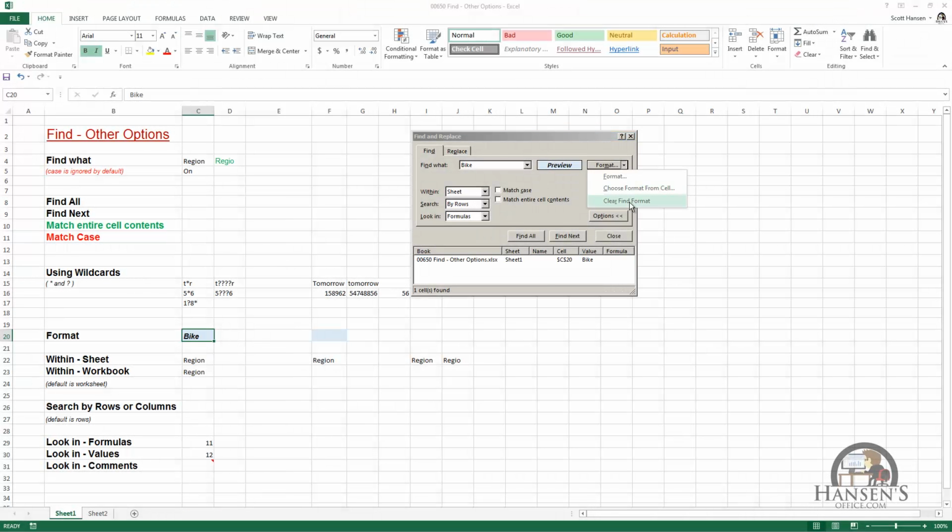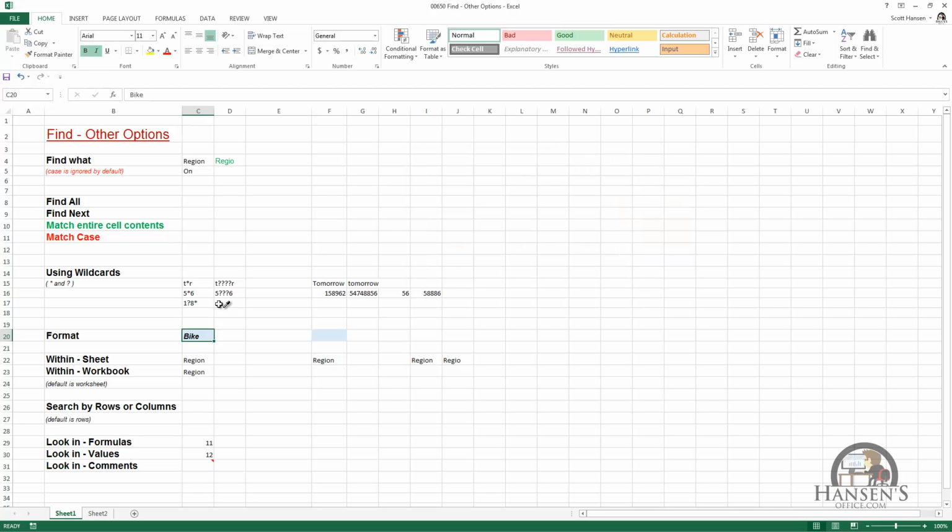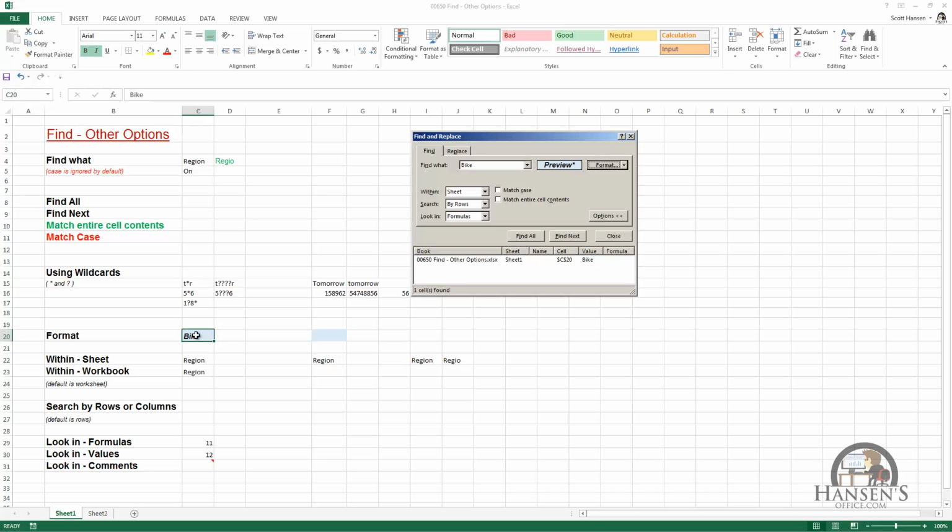And I'm going to clear the formatting from the search criteria. The second way, the easier way to do this, is to choose format from a cell. The find box disappears. I get a little eyedropper that I can sample the formatting. And in the preview, we see that we have the formatting of that cell I just sampled. And I can find all, and I get a match. Now I can instead clear this box and find all, and I get 2 matches. The current cell, C20, and the other cell that has the same formatting.